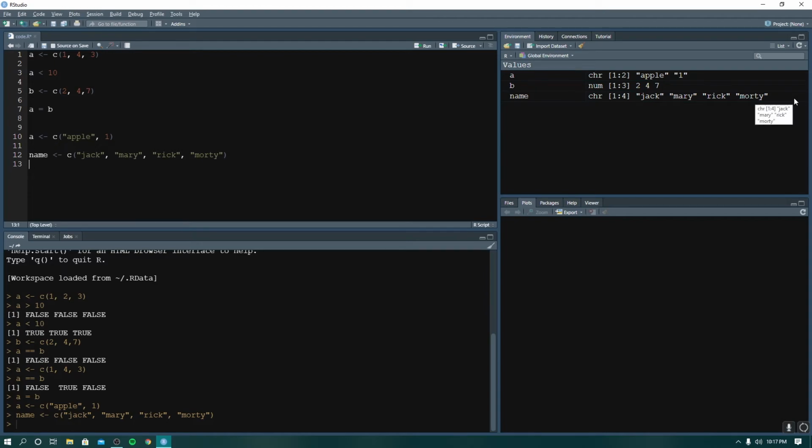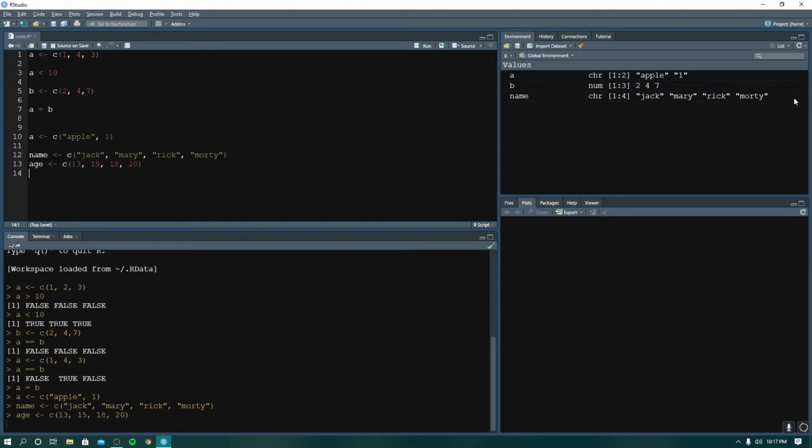And suppose I create another vector which is age, and which will only contain numeric data type values like 13, 15, 18, and 20. And notice one thing, that to input characters or strings, we must use double inverted commas.